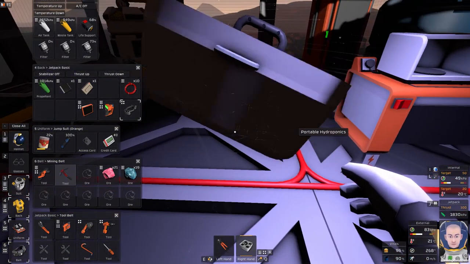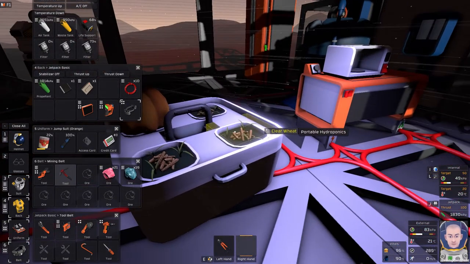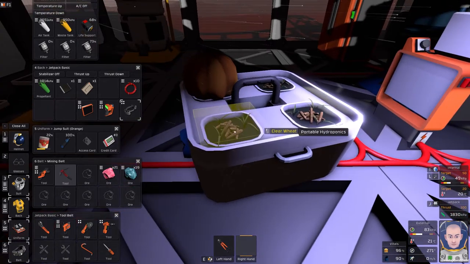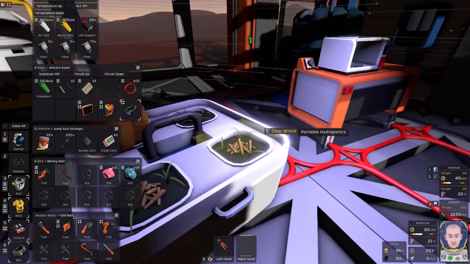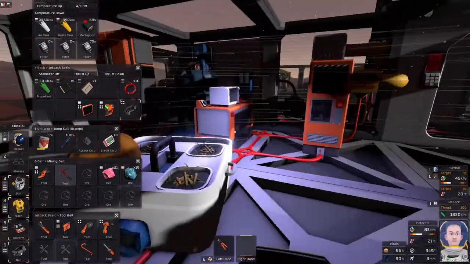Bring it over. And drop it in the light. And there we go. You can see all the plants are there now. And they now have, there's no error messages against them. No warnings. They're now growing because they're under the growing light.